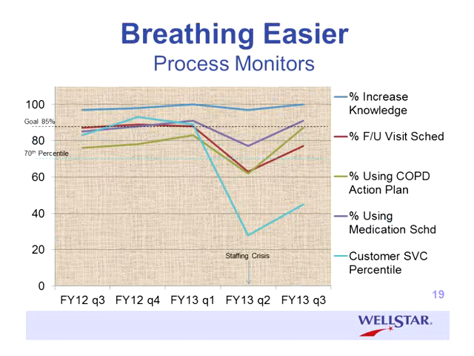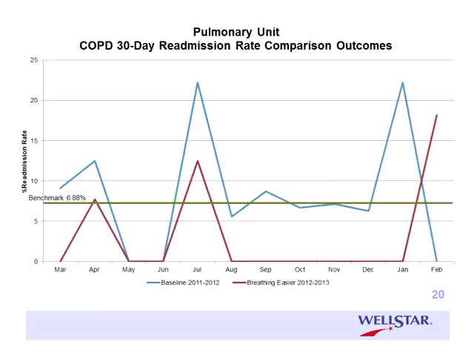This is the outcome on just our pulmonary floor. You can see our green line is our benchmark, red being our outcomes post our Breathing Easier program. We really started to make an impact, still seeing the big peaks that we saw at the same times prior to our discharge COPD, or Breathing Easier, program. This is our COPD readmission, in comparison to all causes. All causes is what we really want to make an impact on, but we also want to make sure that within our own program we were making a hit, and we are starting to make some steady decreases.